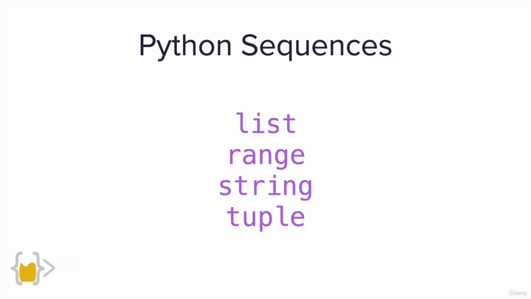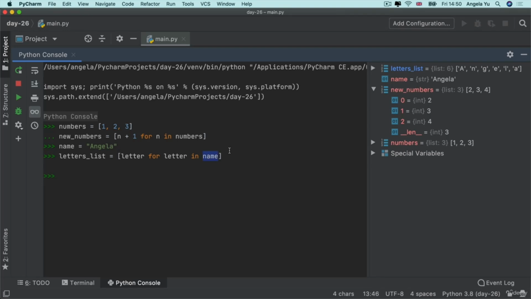And when you perform a list comprehension, it's going to take that sequence and go through it in order, either the letters in the string or the items in a list. Then it's going to take each of those items in that correct order and do something with it, either add 1 to it or, in this case, do nothing and just add it to a new list.